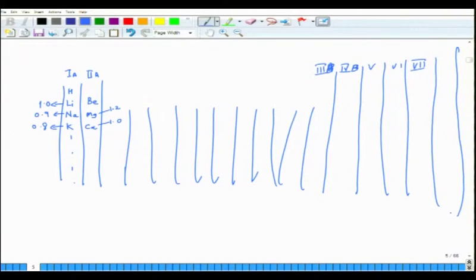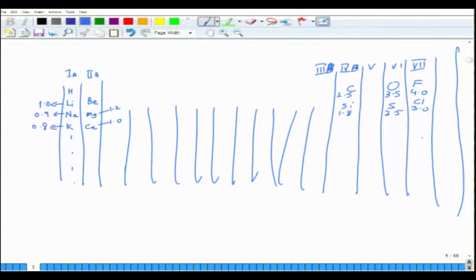So on this side in group 4 we have atoms like carbon, silicon, and there are bismuth and all that. So carbon has an electronegativity of 2.5, silicon has an electronegativity of 1.8, and then the important one is again group 6, where you have oxygen, which has an electronegativity of 3.5, and then you have sulfur, which has an electronegativity of 2.5, and then we have fluorine, which has an electronegativity of 4, chlorine has an electronegativity of 3, and so on and so forth.